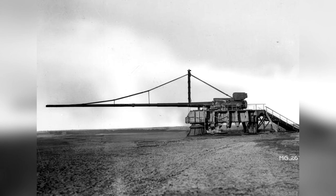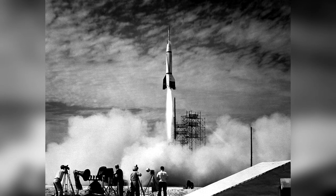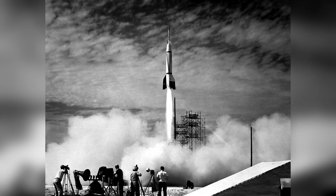The Paris Gun was an especially impressive feat, as it was the first man-made system capable of launching a projectile over 42 kilometers into the sky, well into the stratosphere. This feat would not be repeated until the V2 rocket program during the Second World War. The range of the cannon was so distant that the Coriolis effect would have to be taken into consideration while calculating the firing trajectory.